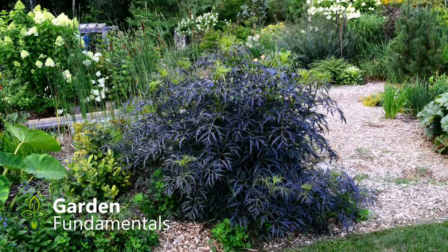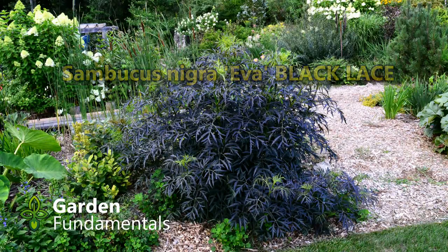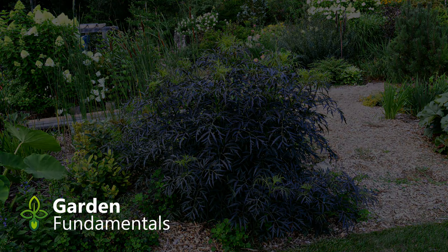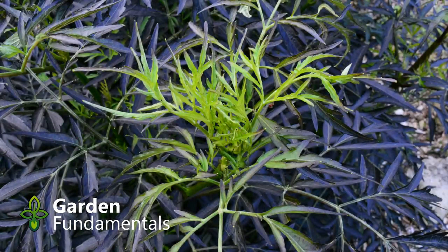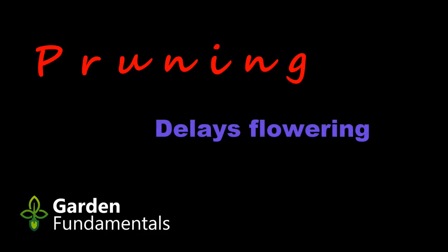Here's another shrub that was cut back very heavily this spring. The plant is an elderberry called Black Lace — another great plant for the garden. I hadn't pruned it for a number of years and it was getting quite tall, so I cut it right back to the ground this spring. This picture was taken in August and it normally blooms in July, so it should be covered with flower heads, but I don't see any flowers developing. I think it will still flower before fall, but it's possible that it will just skip a year. These are some good examples of how pruning affects flowering — it can delay flowering, usually by only a couple of weeks, but in some cases the shrub just won't flower at all for a year.